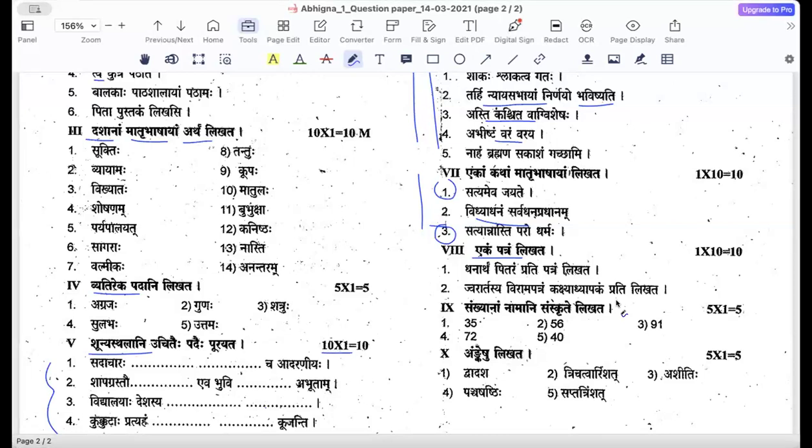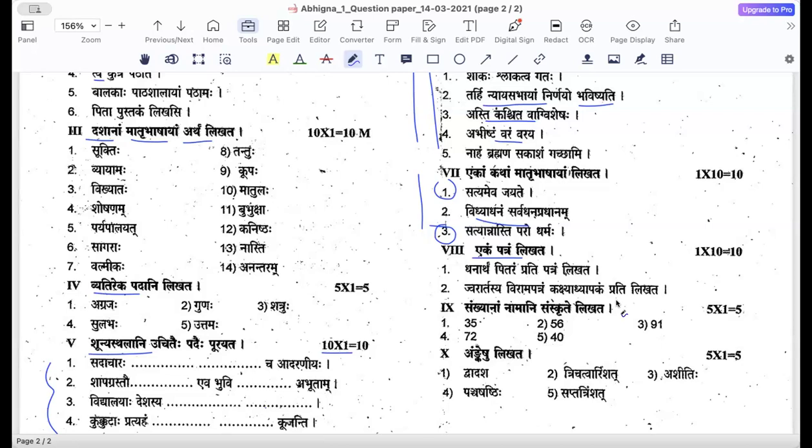The question where it says Matrubhashayam, that is where we have a choice to write it in Sanskritam. But other questions we have to write only in Sanskritam. It's not the reverse way. If it's a Matrubhashayam question, we can go to Sanskritam. But if it's a Sanskritam question, we cannot go the other way. In this particular paper one, I'm talking about that. So don't confuse it with the Raghuvamsha paper.